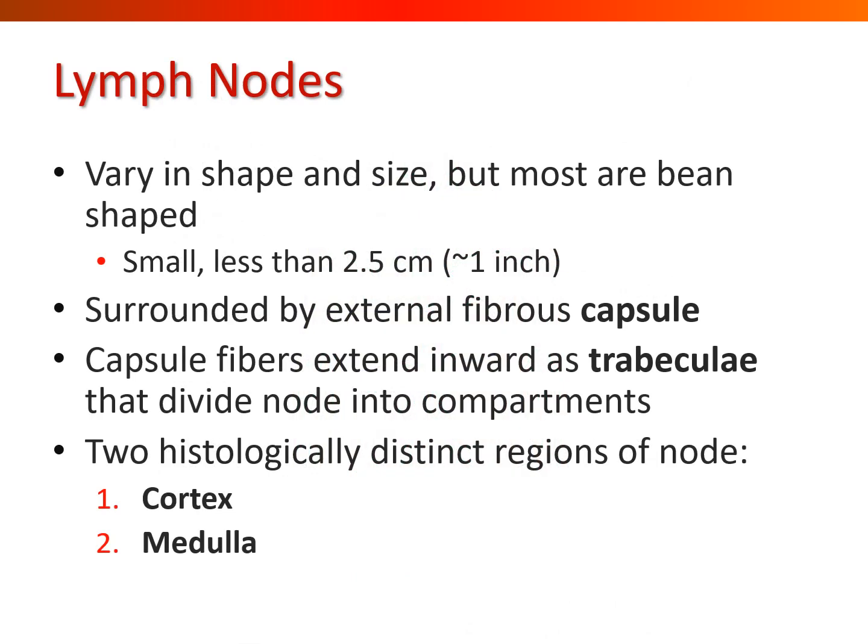All right, let's talk a little bit more about lymph nodes. We've already touched base a little bit about them as far as the creepy bar scene goes, but let's talk about how they're put together, because that's important to how they function. Now, they can vary in their shape and size, but most are bean shaped, like a pinto bean or a lima bean, and they're not very big. They're typically less than an inch in length and maybe diameter as well. And they're going to be surrounded by a fibrous capsule. There we go, fibrous capsule.